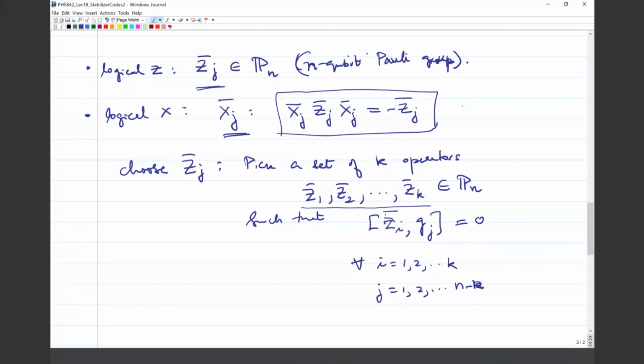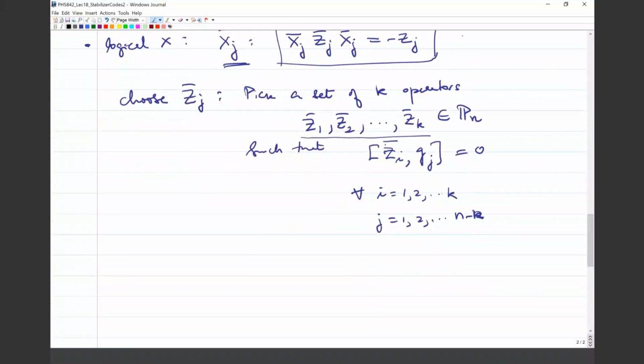But all of them will have to essentially leave the zero logical state invariant, because that's a global property of the zero logical state, right? And then every other logical state will be a +1 eigenstate with a minus corresponding to that logical operator where there is a 1, right? Okay, so once again, I also mentioned that the Xj bar is the logical X operator corresponding to the jth logical qubit, just like how the Zj was the logical Z operator corresponding to the jth logical qubit. Okay, so once again, let's go from the abstract to some examples.